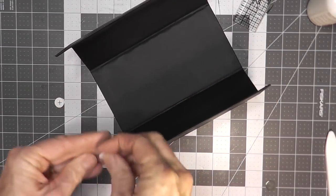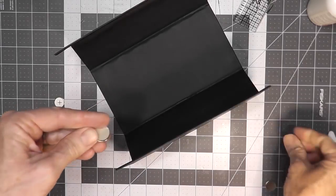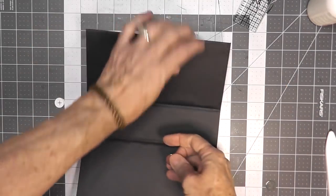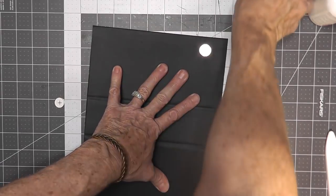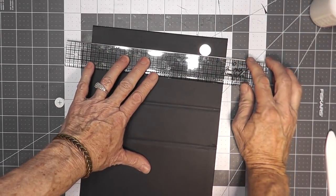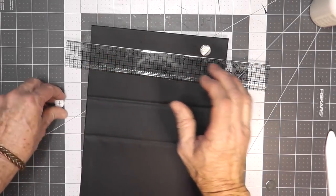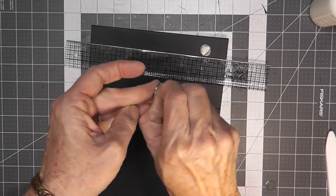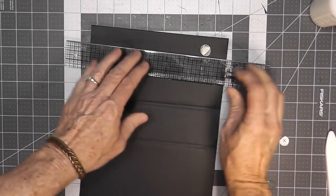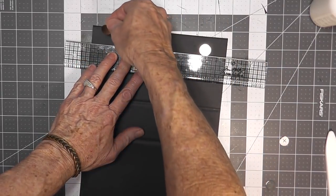Before we make the hinge piece, let's go ahead and put our magnets on our cover so that it can be closed up and holding its shape. So I'm using two large magnet sets. You can order these from countrycraftcreations.com, and I'm placing my ruler to kind of line them up evenly. So I'm placing the plus down, pull the sticky backing off the sticky part and stick it down.